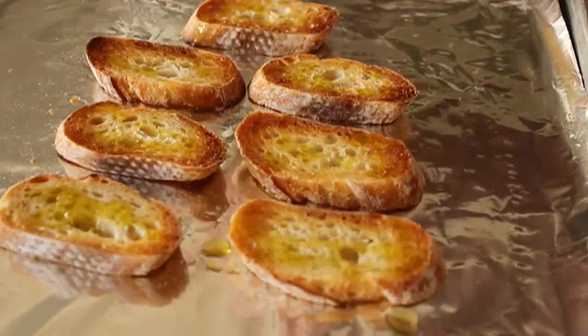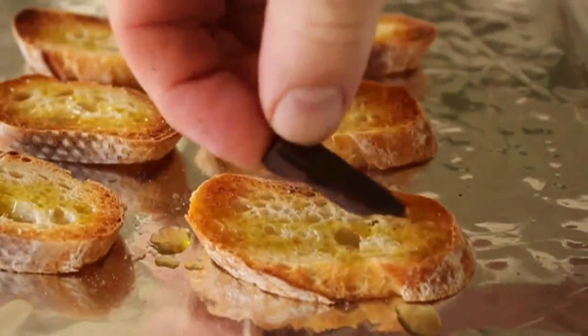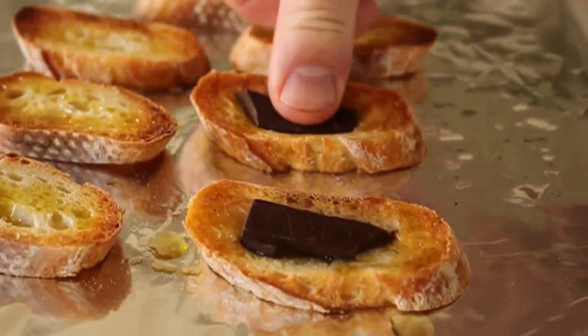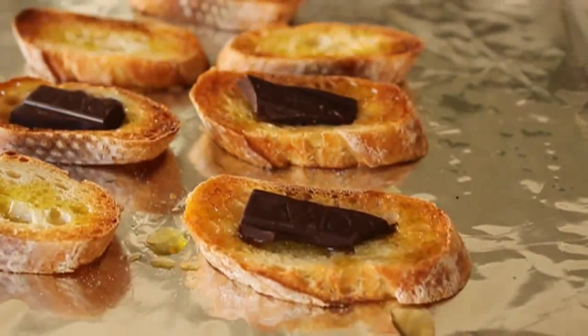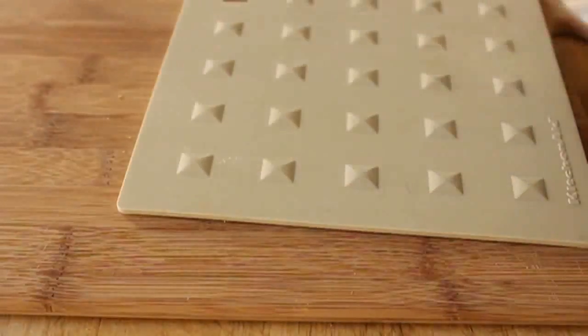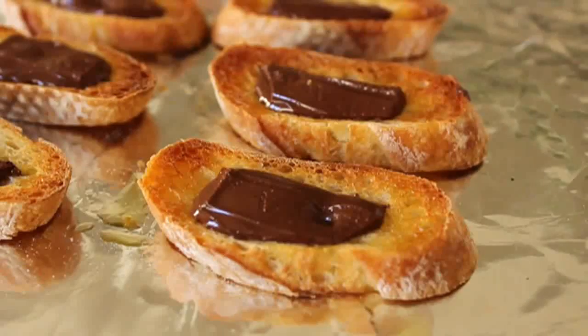Once they're soaked with a really good olive oil, I'm going to push in a piece of dark chocolate — not milk chocolate. We don't want unsweetened chocolate, but we do want a bittersweet, just barely sweet chocolate for this to taste as intended. You can read a lot more about the chocolate choices on the blog post. I turned my broiler off from toasting the bread, but it's still warm in the oven. I'm going to put these in just for two minutes, no heat, just the warmth of the oven, and that's enough to melt that chocolate. It's going to still hold its shape, which is very cool, but it will be molten. You saw me do the little tappa-tappa there with the pan — that was just to sort of flatten the chocolate out a little bit.